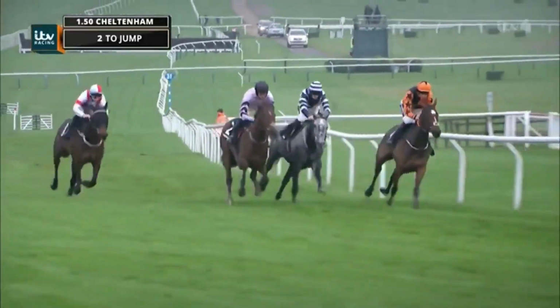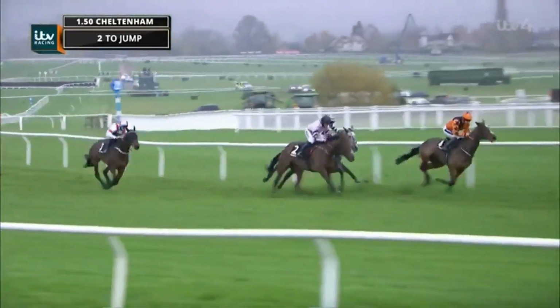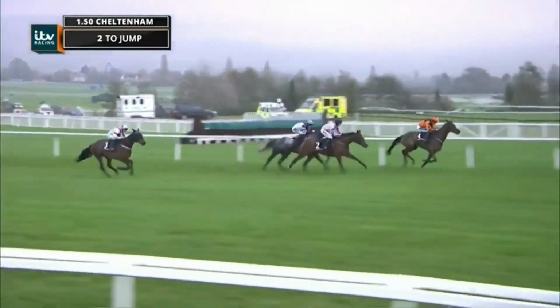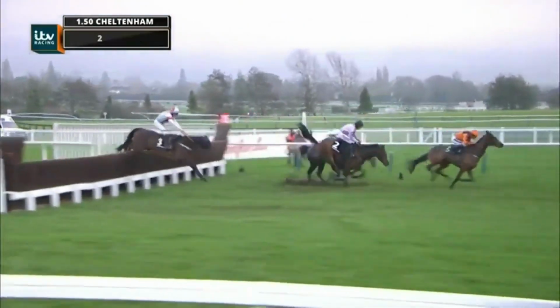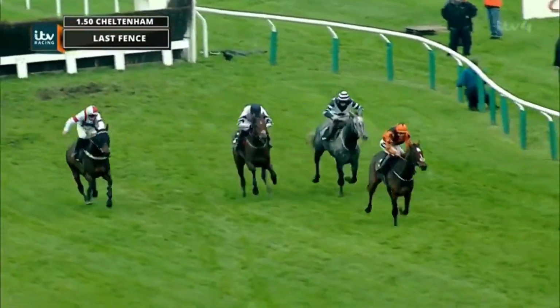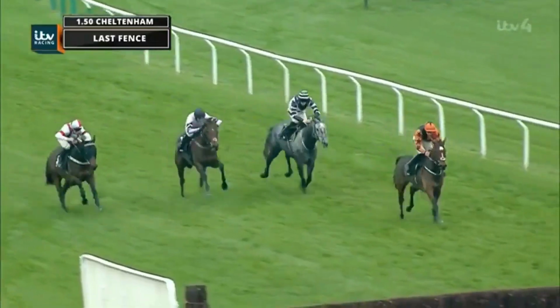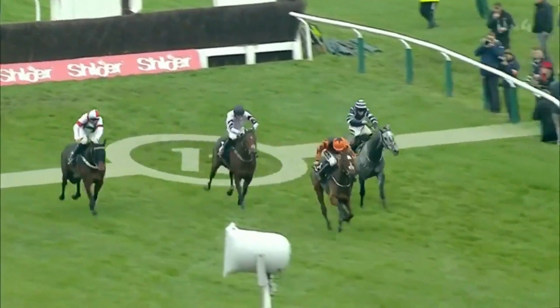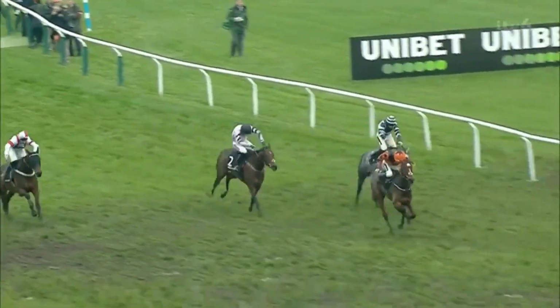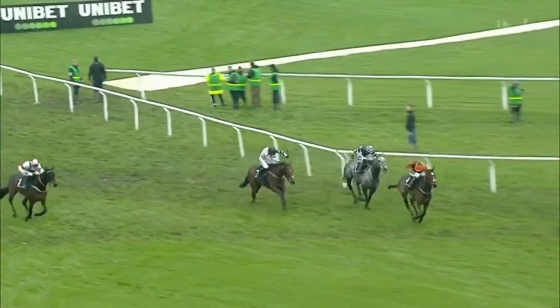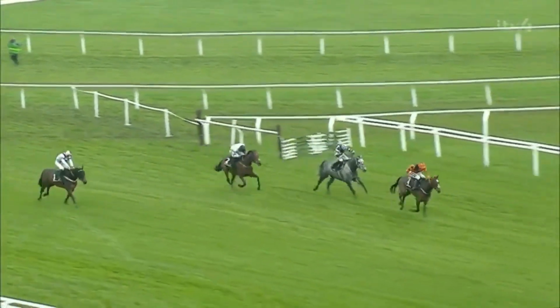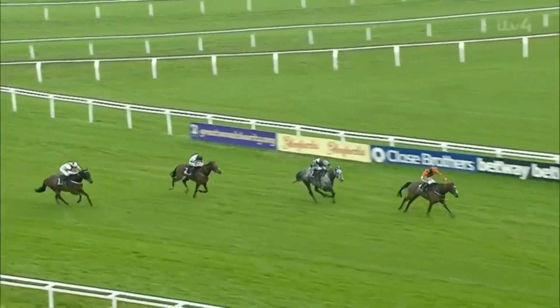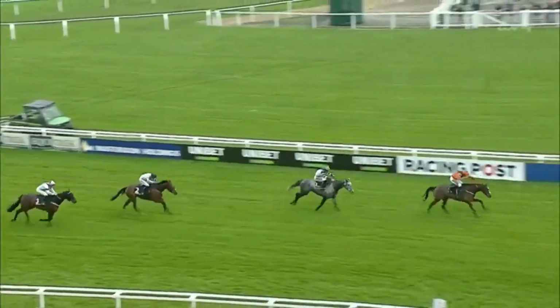Now, there's a couple of good examples of this. Getaway Trump, I'm going to show a video now. Getaway Trump. He's arguably one of the best British novice chasers from this season in my book. He would have won this race if not for a race-ending blunder. But he still managed to get within 2 lengths of Our Dancer. Now, if this race was run again, it's likely that the bookmakers would work on the bare form and put Our Dancer in ahead of Getaway Trump, despite this massive, massive race-ending blunder 2 out. The winner of this race actually ultimately won the Arkle, so it's very, very interesting. But Getaway Trump was valued for much, much more than the bare result.